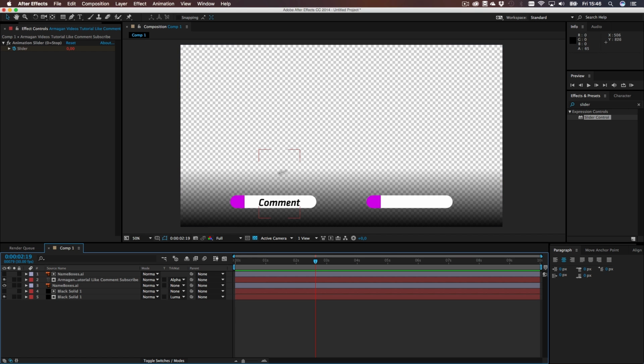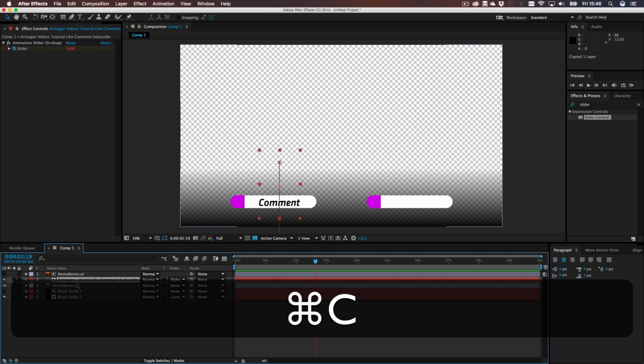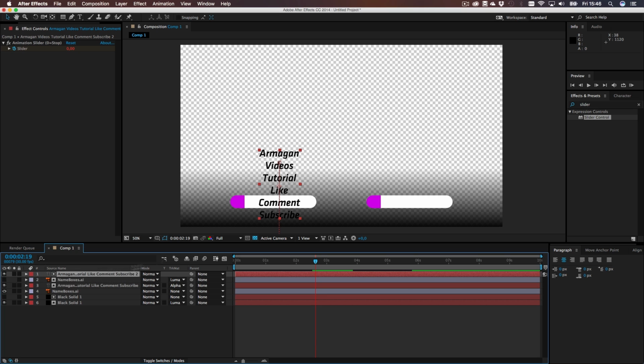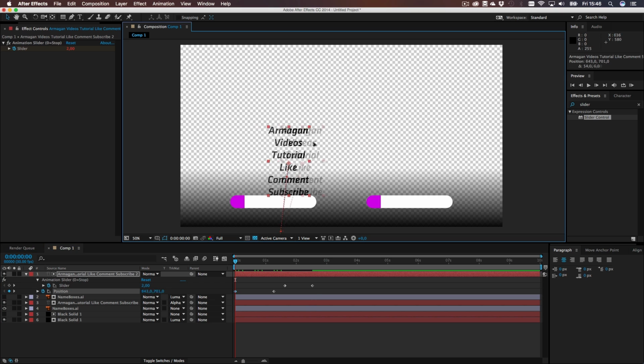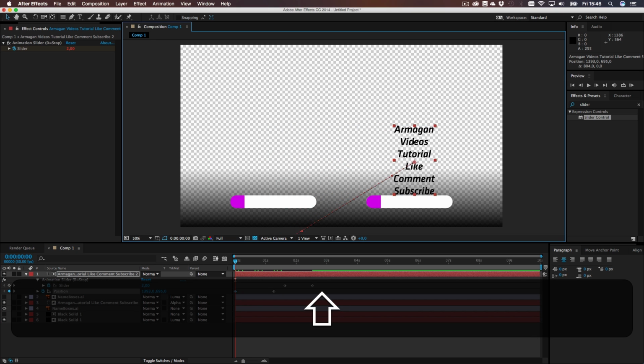Alrighty, so we've got this going. All you need to do now is copy that text over, and you've got the second box right here. So let me just quickly copy this. And what you need to keep in mind now is that you have to move the keyframes as well. So drag this over here.